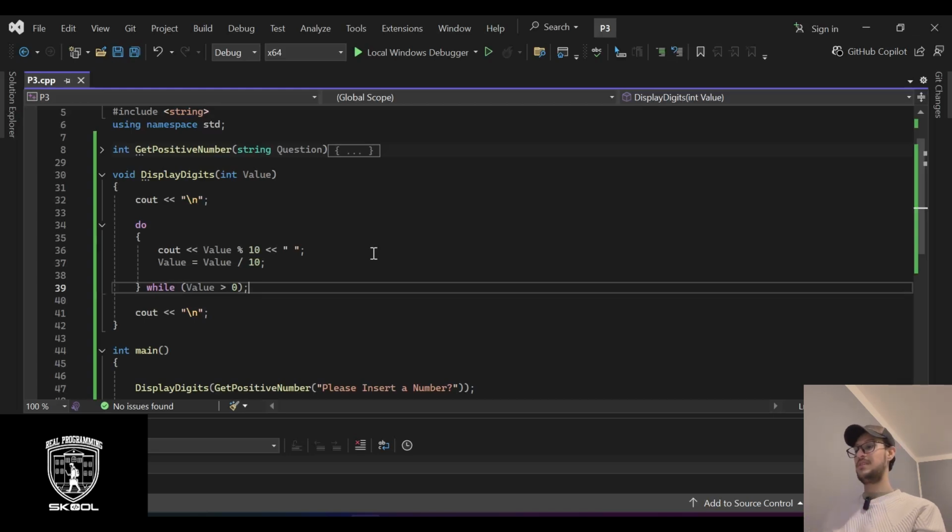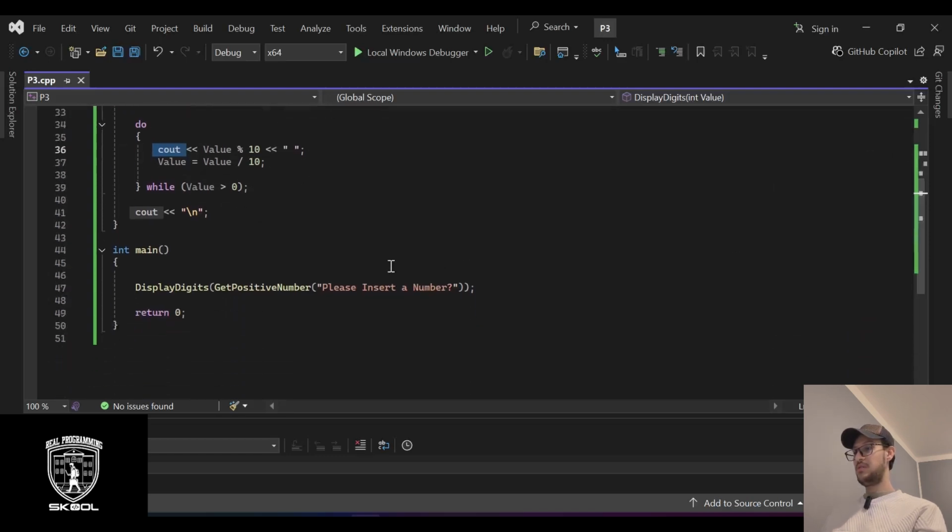We are just left with the last number, and we get back again to the second line of code, value divided by 10, where the value stored is 12. 12 divided by 10 gives me 1. So 1 is stored inside value, and the condition, value 1 greater than 0, is true, so I get back for the last time. Value mod 10, which is 1 mod 10, gives me 1. Print it, please, because before it there is the cout command, don't forget. And a double quotation for space. And again, value divided by 10, which is 1 divided by 10, gives me 0. Value greater than 0? No. Equal to 0? No. So the compiler exits the do while loop.